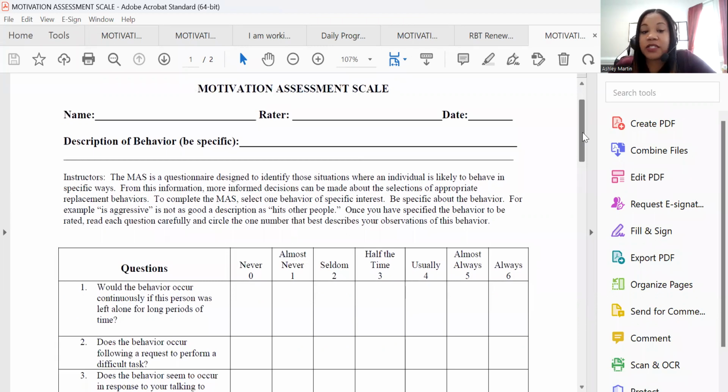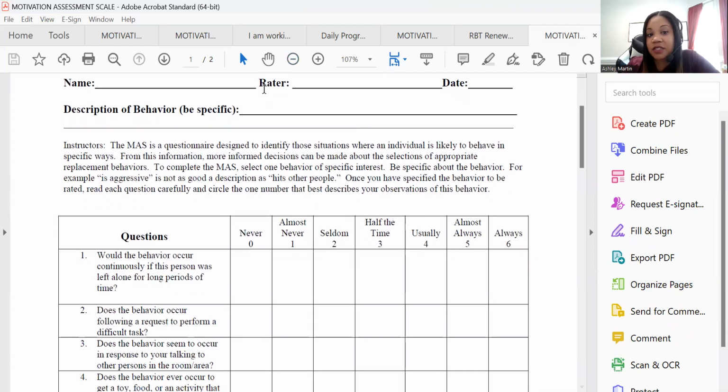You will put the student's name. The rater is the person who's actually giving those responses, so it's the mom, the dad, whomever it may be, then the day, date, and the description of the behavior. This is really important because if it's a tantrum, or stemming, or getting out of the seat, or hyperactivity, whatever it could be, we definitely want to be able to describe it in operational terms, meaning that we should be able to describe it in a way where if somebody else came along to see the same behavior, they will understand that that is that behavior.